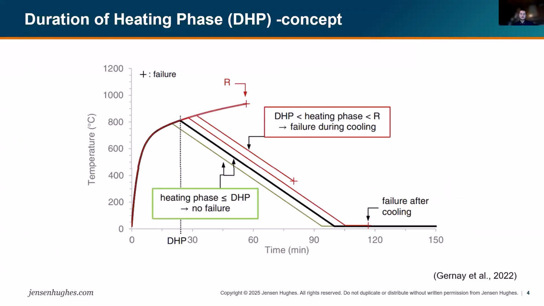And this is a great figure about the concept, illustrating that when we have the standard fire curve in the 60 minutes time, if the structure is rated R60, we would assume that the structure will collapse at that point. Then the solid black line represents the B classification, meaning if the heating phase is that or shorter than that, the structure would withstand the fire. And if the heating phase would exceed that threshold, then there would probably be a failure during the cooling or even after the cooling.